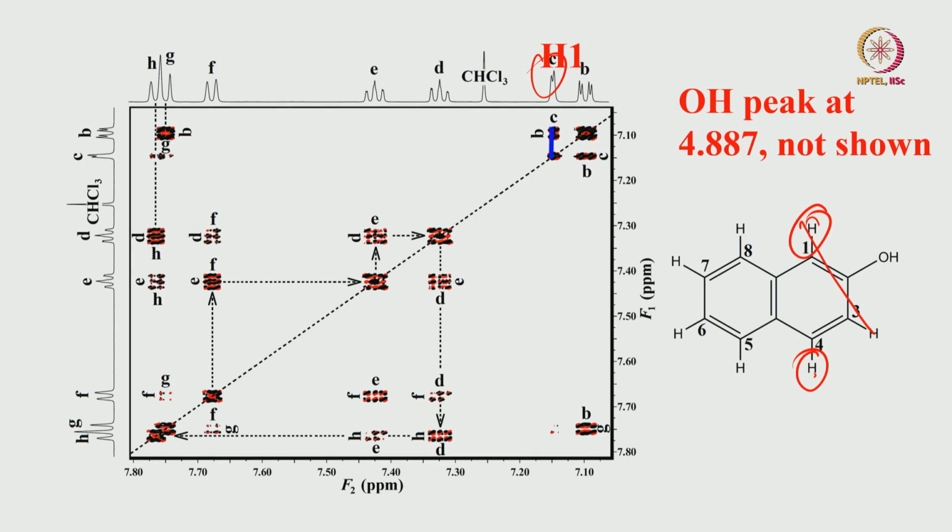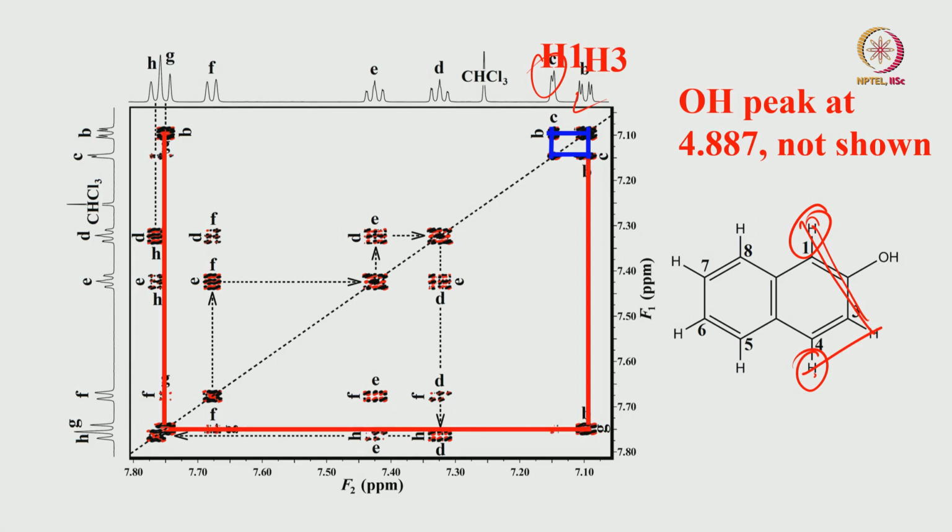And from H1, I will start with this and say this must be H3, because H3 can have a large ortho coupling, and then each line is going to be a doublet of doublet because of this. That is H3. And H3 is going to couple to the other one, that has to be H4. That is a doublet. It is not a triplet, but you know this one doublet is here. The other part of the doublet from the other phenyl ring is overlapped here. See, there is an overlap here. So you can see this peak corresponds to this doublet and this peak corresponds to this doublet. You can make the assignment very precisely here.